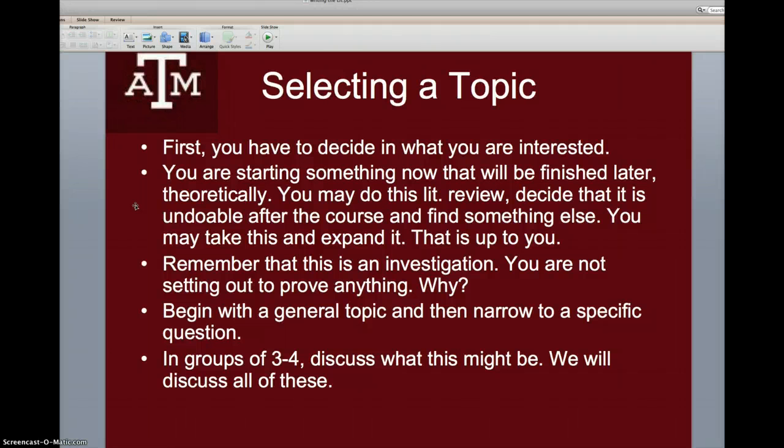One of the things that you need to keep in mind is if you're going to conduct a research investigation, if you ever do that, that you're not setting out to prove anything. We're setting out to investigate what may or may not be true about a given question that you want to ask. To set out to prove something, the problem with that is that you become biased in thinking that you already know what the answer is. You're looking for the evidence to support that. That's not good research.